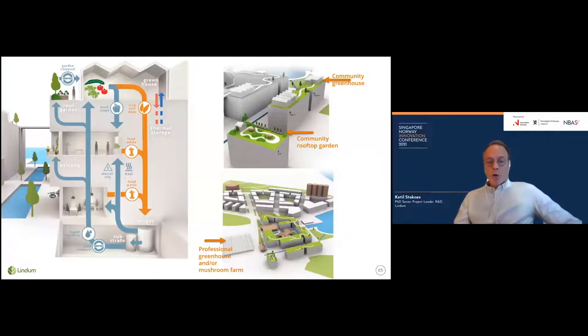We are also looking into more local cycles in the urban environment, because this way of thinking, using food waste for biogas production and for vegetable production, can also be done locally. We have calculated that you can produce a substantial amount of the vegetables needed for the inhabitants in this way, by combining greenhouses and other kinds of climate-controlled growing systems. And it can be both community level on a volunteer basis or professional growing. Yes, thank you. That was the last slide.